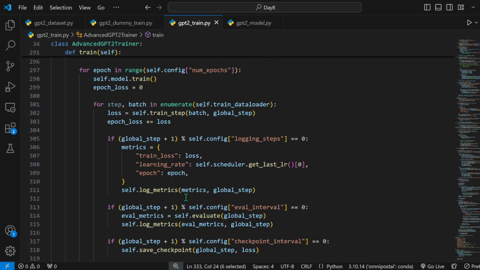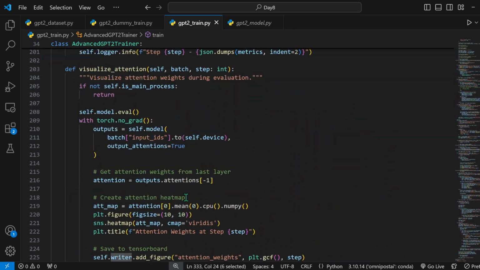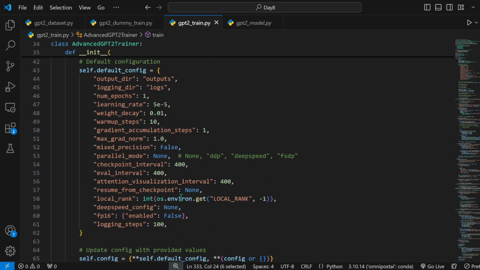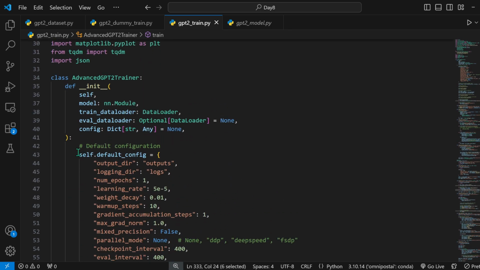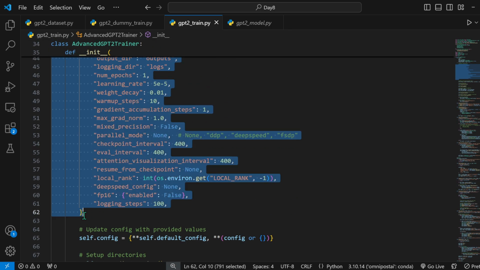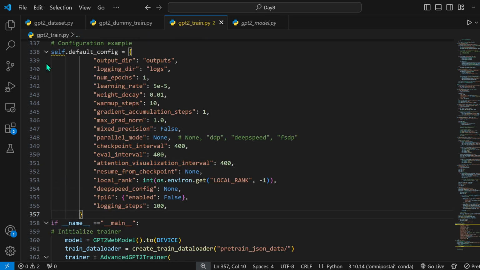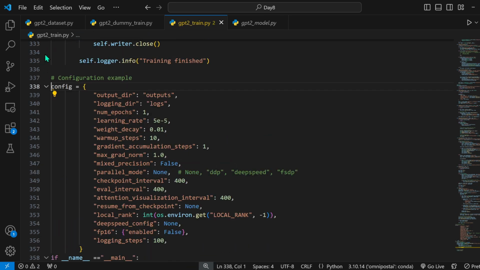Okay, looks good. So right now what I'm going to do is I've kept the config at two places because this is the default configuration, and if I want to override it, I can override it at the bottom. That is how this is set. I don't want to do that, so I'm just going to keep it like this, config.